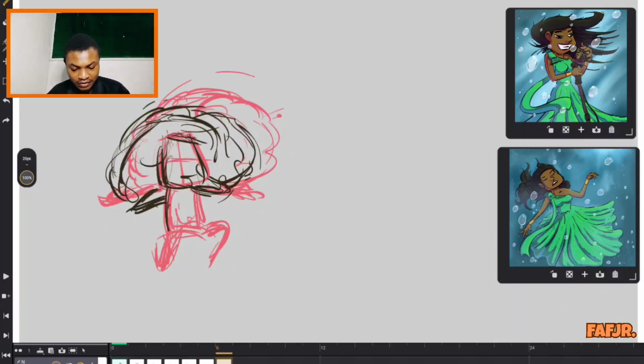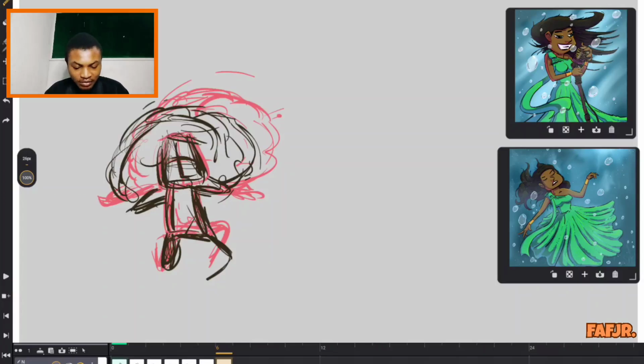With the hands coming up, and then we feel. What I'm doing now is changing the position of her legs.